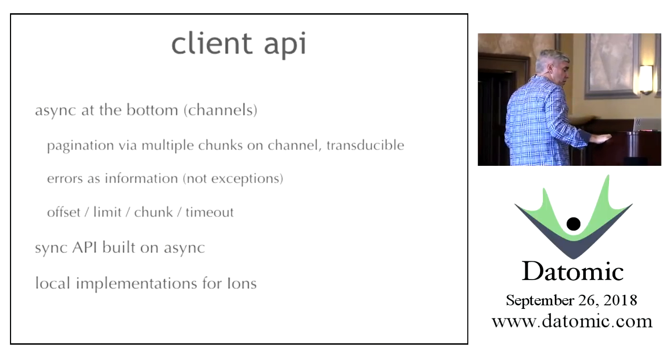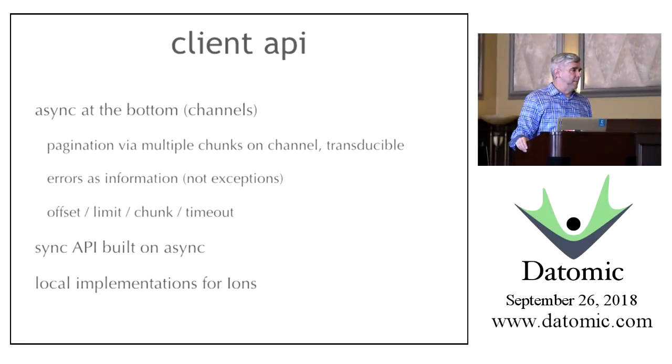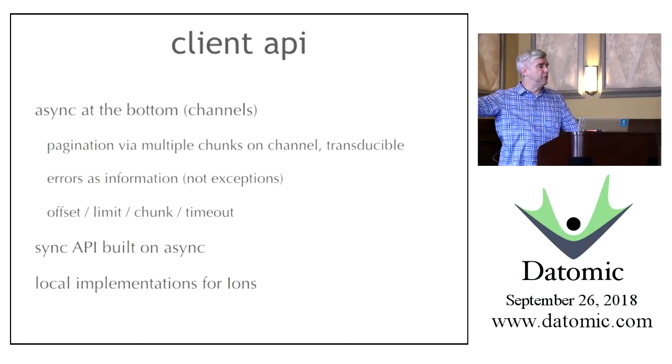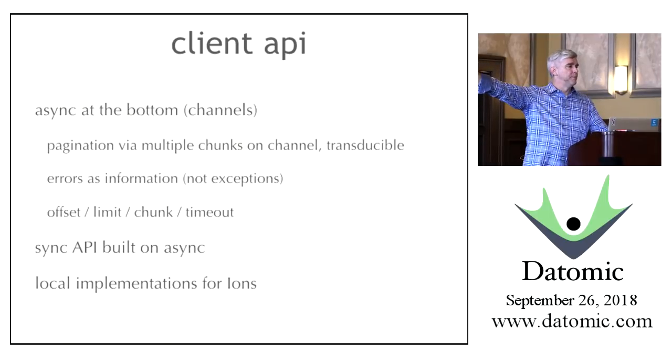That being said, for a lot of everyday use, you might be happier to use the synchronous API. The synchronous API is built on top of the async API. It handles all the pagination for you and returns complete result sets, and it will turn errors into exceptions. So if you have something go wrong, it'll throw an exception. So if you're just doing some fairly straightforward thing, that may be more straightforward. And then when you start to run ions and deploy your code into a cluster node, then both of these implementations become local. And so this is the same API, but it's actually happening in memory and not going across the wire anywhere.